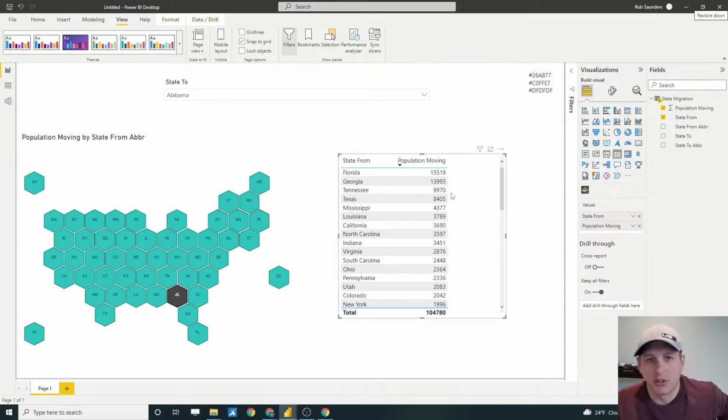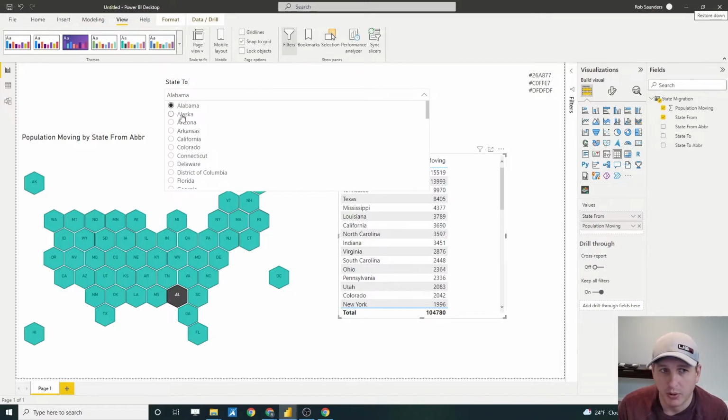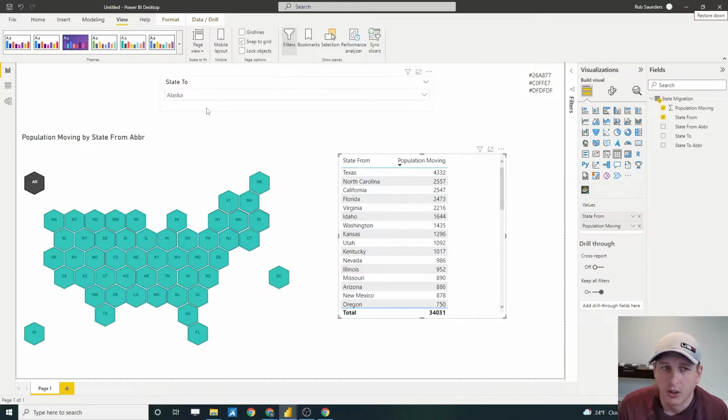So what we want to be able to do is understand, are Florida, Georgia, Tennessee, Texas, and Mississippi in the top 5? Here you can see that they are, but how would we be able to tell this to the map? The first thing to do, the easiest thing to do, is to just rank order these. But you have to keep in mind they are being affected by this filter, right? If we just rank order them over the whole data set, we're not going to actually get the order that is specific to the filter of, say, Alabama or California, right?